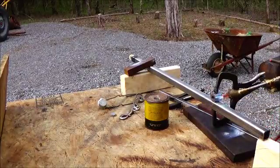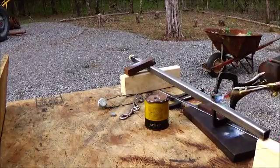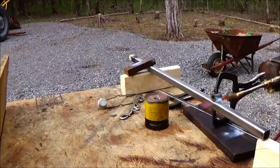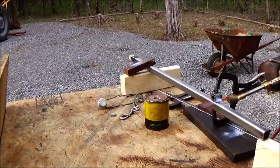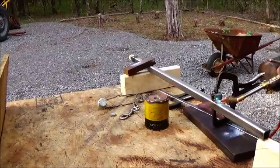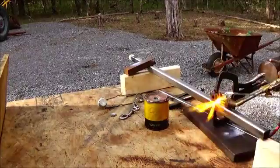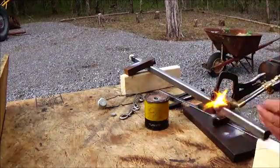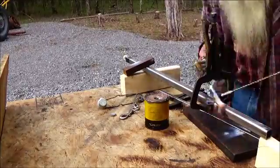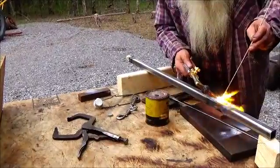And I just kind of visualized that right there, looked at it over that way, and then kind of looked at it across that way. So I think we're good to go there. That's that 1018 steel right there. You know what? I believe I'm going to need a little more heat on that right there. Very windy.